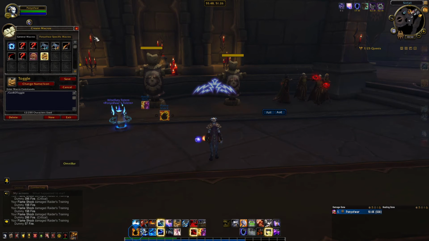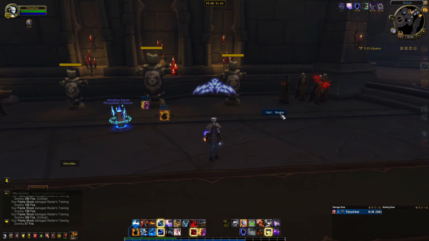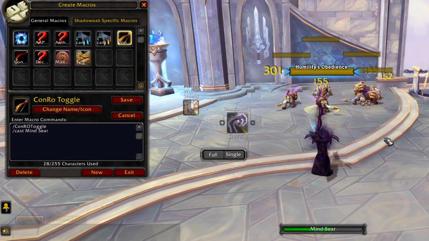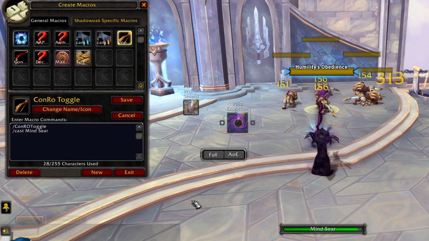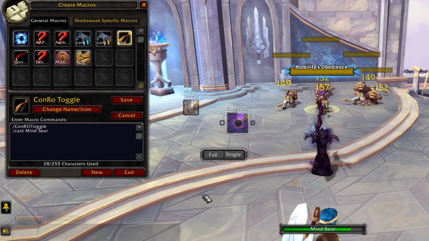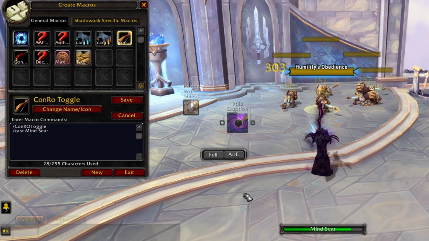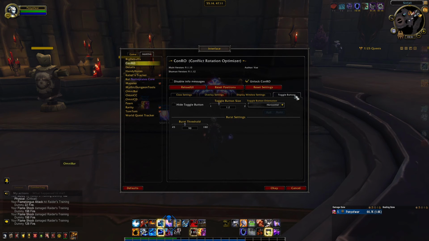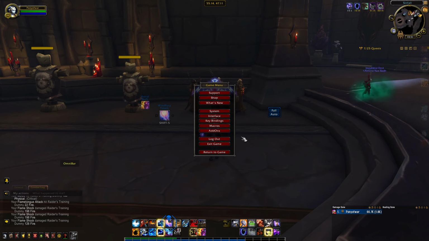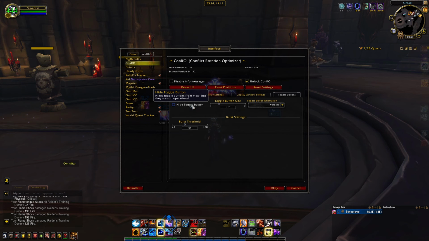Using the / command doesn't impact your global cooldown, so you could also include the toggle alongside an AoE spell as well. For example, I could set up my Shadow Priest to cast Mindseer when I turn the toggle on. Just make sure you don't use the macro to cast the ability every time, or you'll be toggling it back and forth between modes. If you want, you can also hover over the left toggle and set up a macro to switch between full and burst as well. In the ConRo options screen, you can change the size and direction of the toggles under the Toggle Button tab. You can also hide the toggle buttons by checking the box. This will remove them from your UI, but they can still be toggled with your macros.